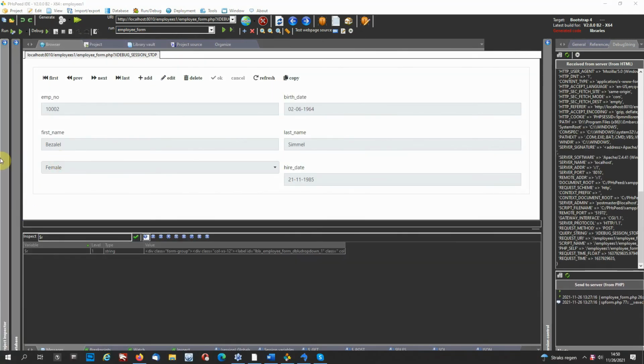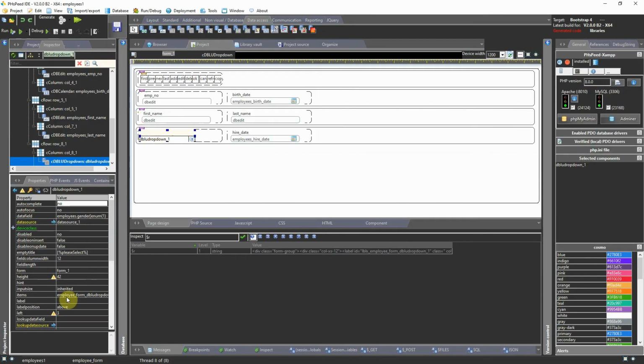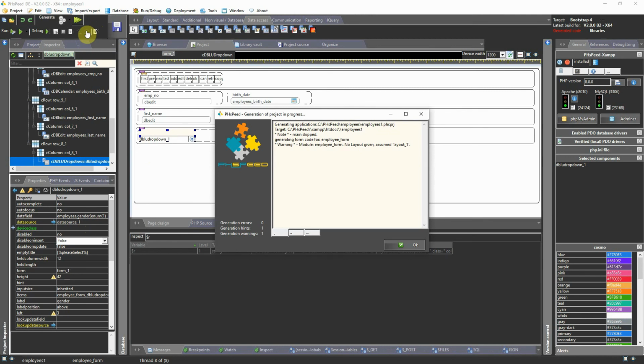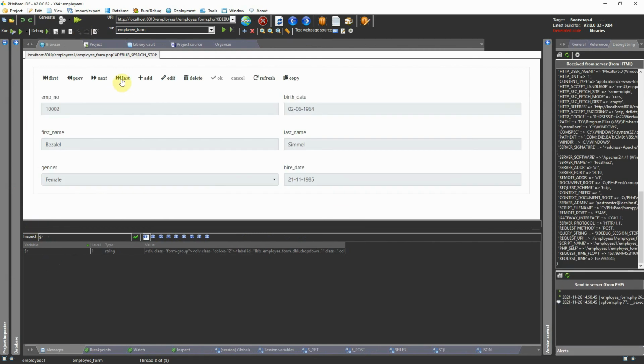PHsPeed is very flexible and allows you to create your applications fast and consistently with a minimum of coding. Using the form designer, you can create almost any layout you like and are fully responsive. That means that you can use the applications on a variety of platforms, from mobile to desktop. PHsPeed generates standalone PHP applications that you can upload to your web hosting. Once generated, the application is not depending on PHsPeed.